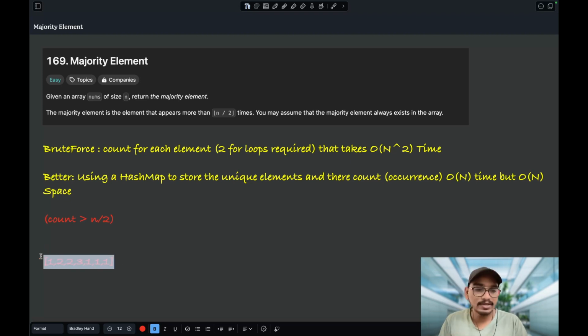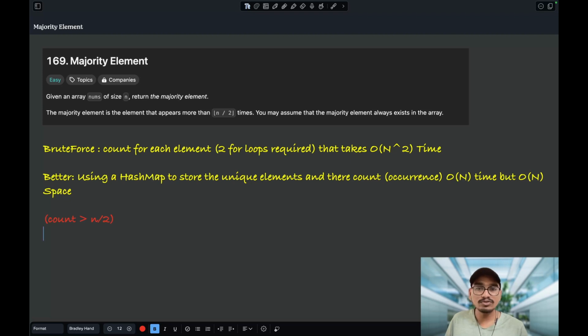So yeah, the question is pretty simple. We have to give the answer in the most optimized way. So we will go from the brute force, then the better and the optimal approach, right? The brute force approach is basically counting each element, how many times it appears, and then comparing and seeing which appears the most. So here we would require O of n square time complexity. So this is not at all efficient.